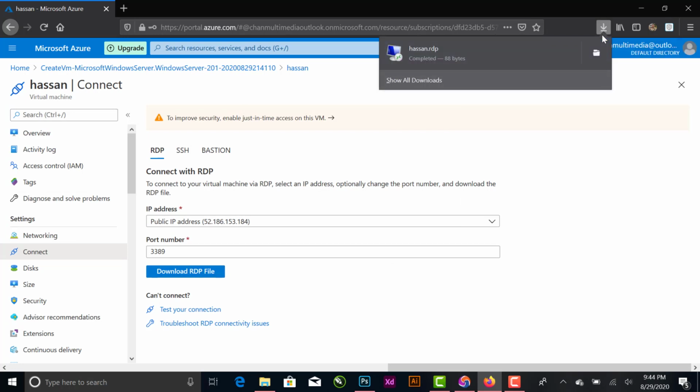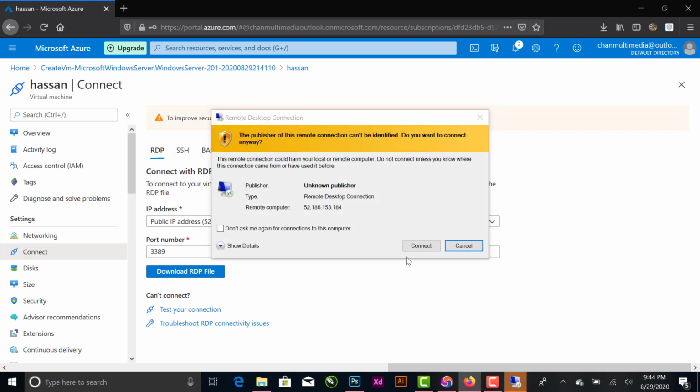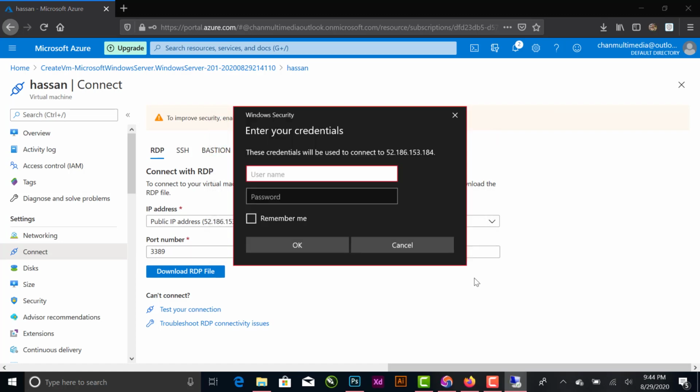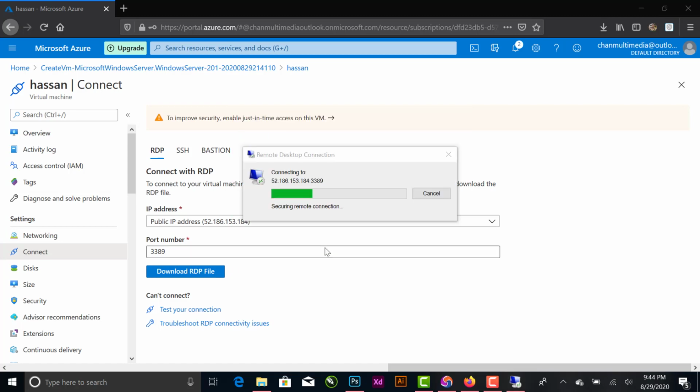The RDP is now downloaded. You can open it. Click on don't ask me again for connection to this computer. Then you click on connect. So you are going to input the username, which is Azan, then the password, then you click on OK.